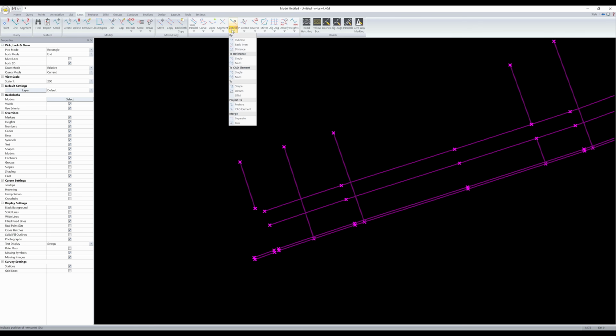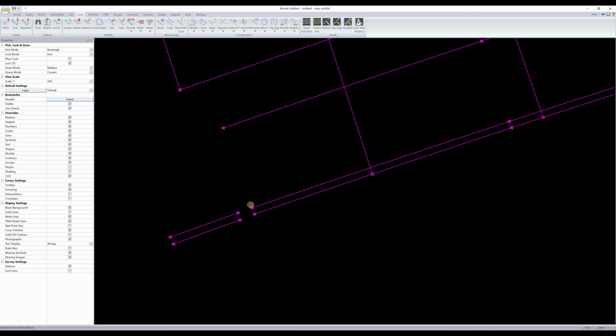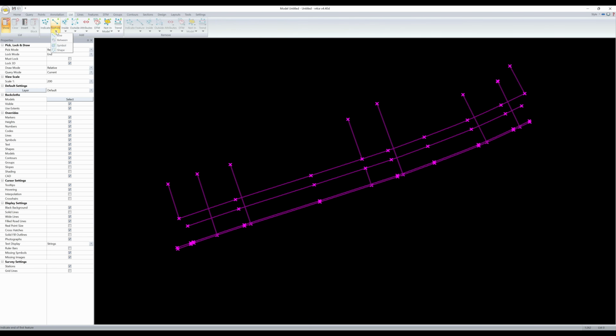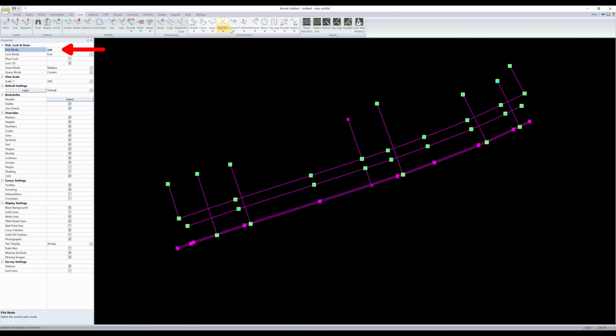We can use the Extend Merge and Join tool to connect abutting lines, or the Join tool to, surprise, surprise, join lines. If you want to run a tool on multiple lines at once, you can add them to a list. This is more or less just like picking a bunch of entities in AutoCAD. And if you switch your pick mode to list, it will run the function on your selection.